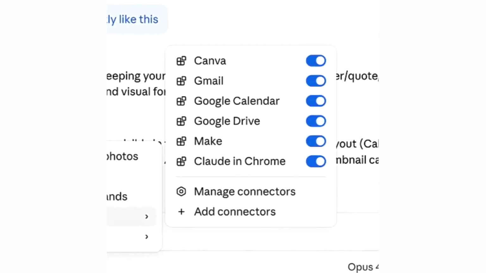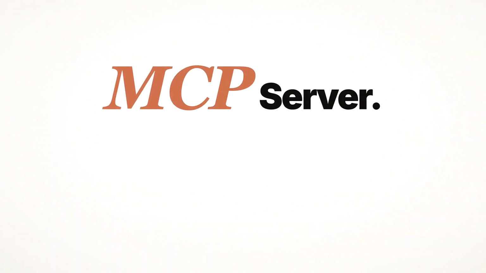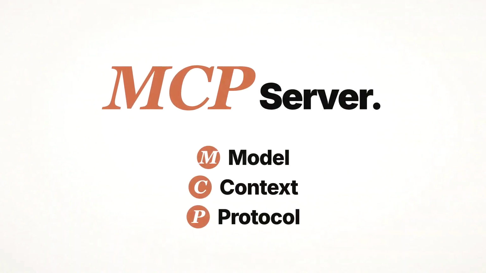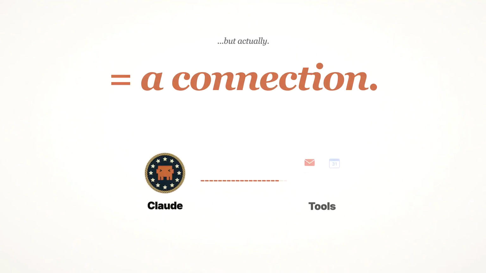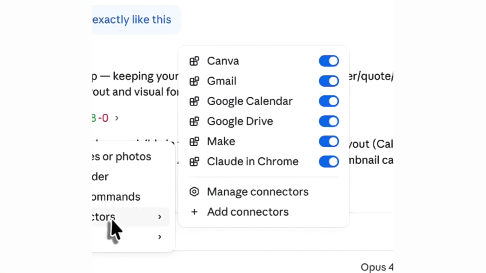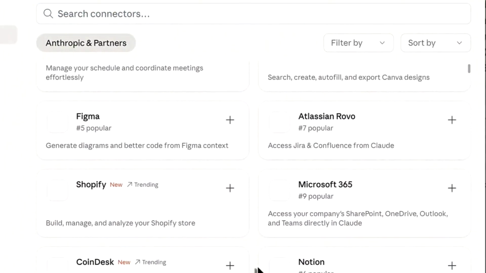You notice this plus button right here. This is your set of tools. Now we're going to check out connectors. This is how Claude interacts with other applications. You may have come across the term MCP server, which stands for Model Context Protocol, before. But all that is how Claude connects to your tools. And as for me, Gmail is in my toolbox. I have Google Calendar, I have Slack, and there's a ton more already connected. Plus, you can actually search the whole directory if you want to.